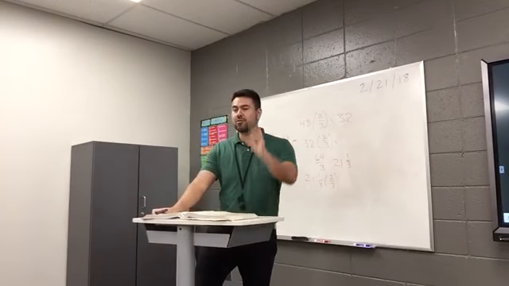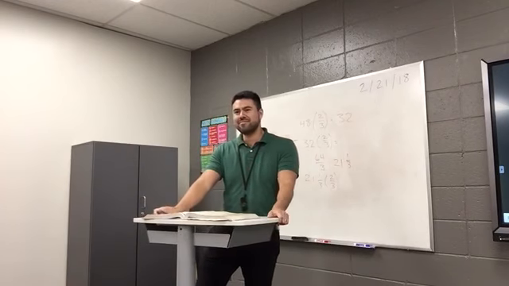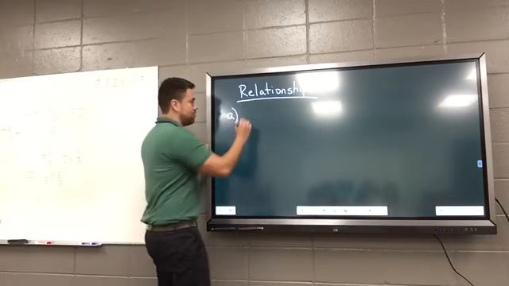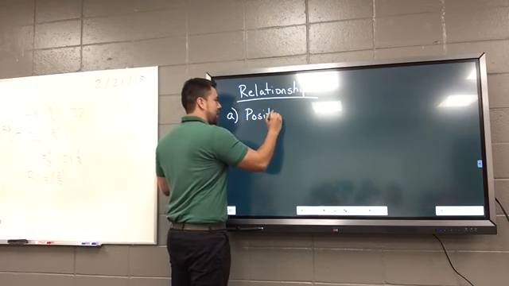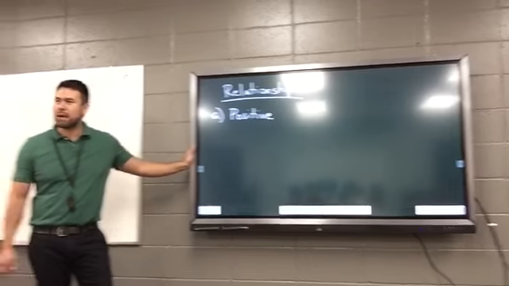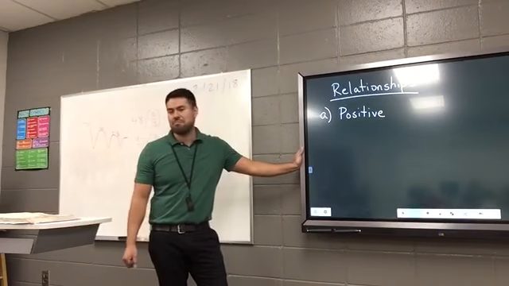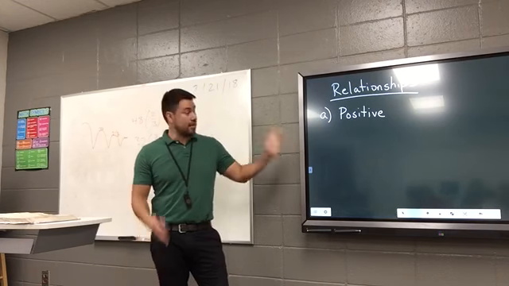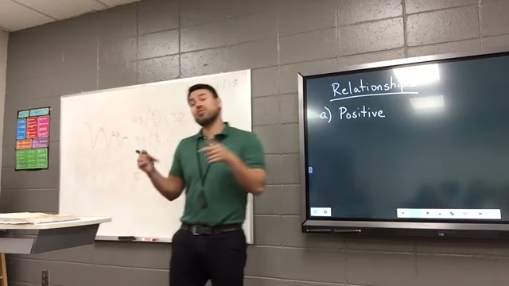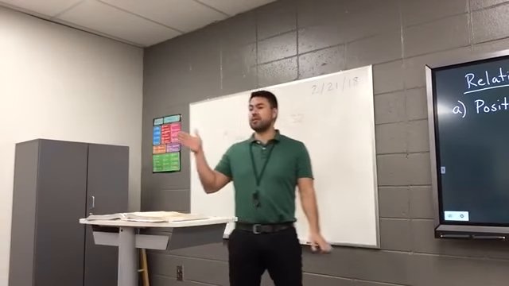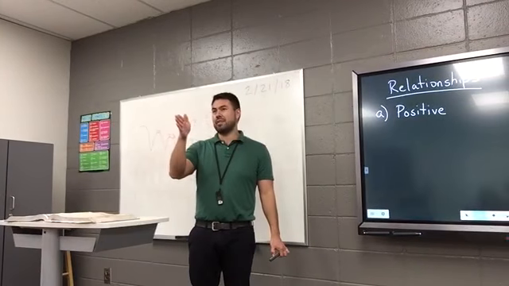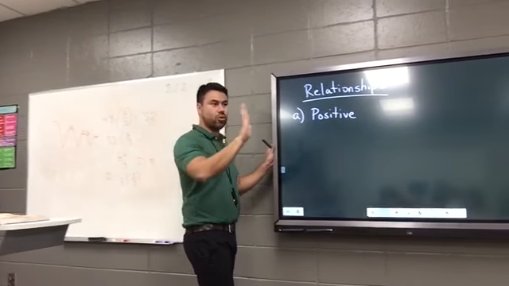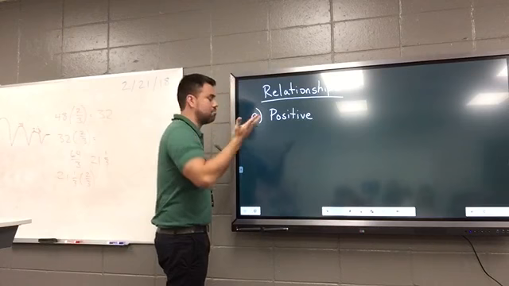Okay, relationships. We have 3 of them on the scatter plots. The first type is called a positive relationship. And positive means good, right? What do you think? Does positive necessarily mean good? No. Actually, I can think of many examples where it could mean in a doctor's office it could be good, but even in a doctor's office it could be this. The more cancerous cells you have, the more of a problem it is, right? And that's not a good thing. But it could be the older you are, the bigger you are, the more weight you have. That's a good thing. So it can mean both.